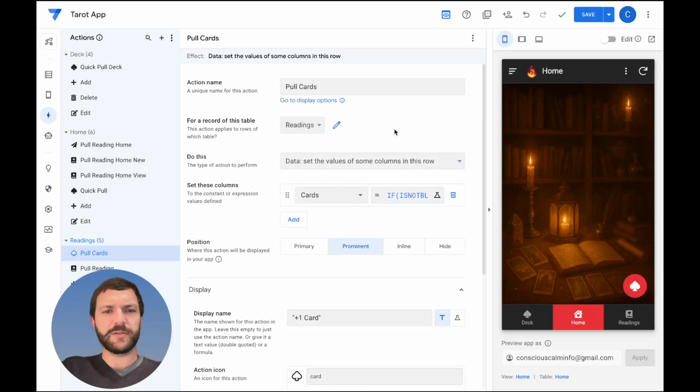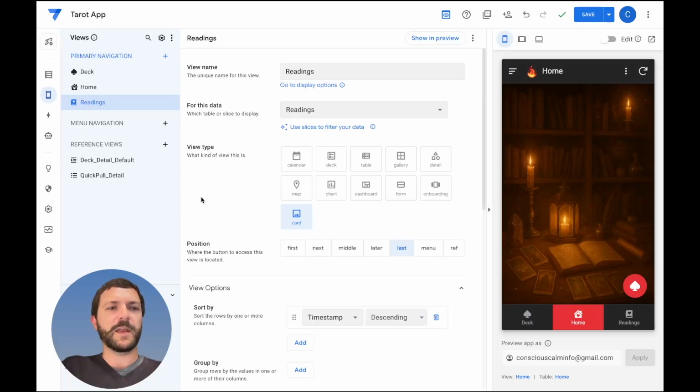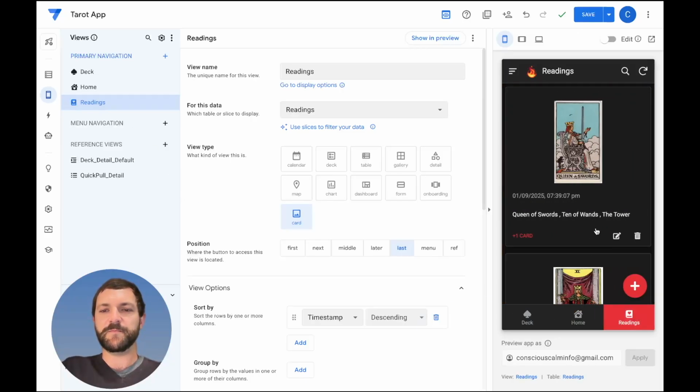So, yep. Then if we go to views and come to the readings view, so this one, see how it says +1 card now, and it just makes a bit more sense. You click it, you add one card on top.